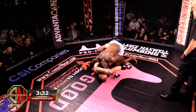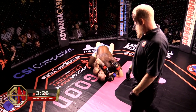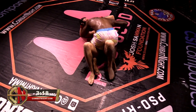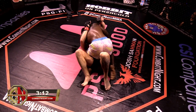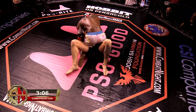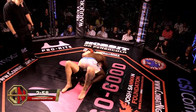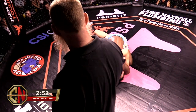Top with that butterfly hook was going to shift him over, but Walker maintaining balance, setting his base, and settling into mount. Walker definitely ahead on the card at this point. If he maintains this mount for even two of the next three minutes, he's going to seal the deal. Top really, really needs to finish here — whether it's a submission or knockout. He has to get moving, make Walker burn himself out and make a mistake. Big elbows, huge elbows by Walker. Maybe I spoke too soon — maybe he's got more gas in the tank.